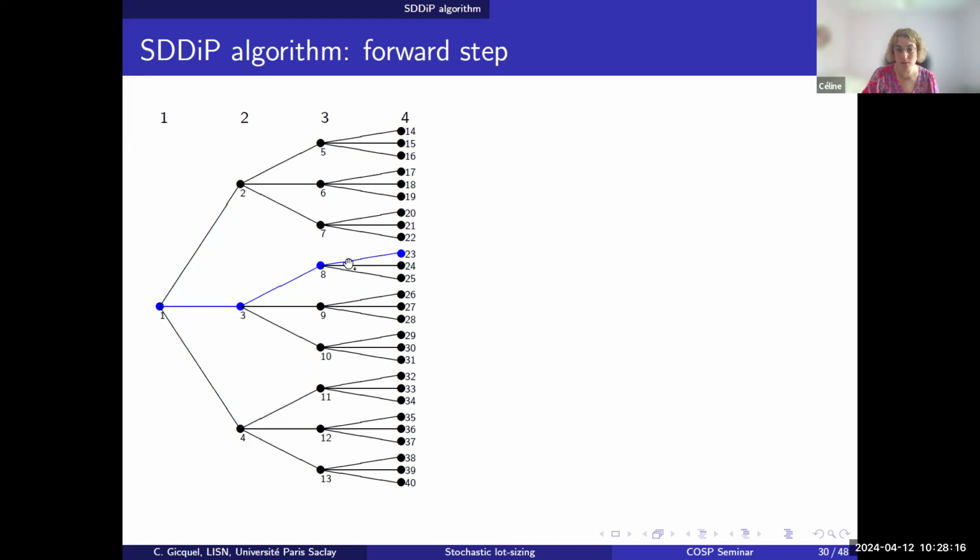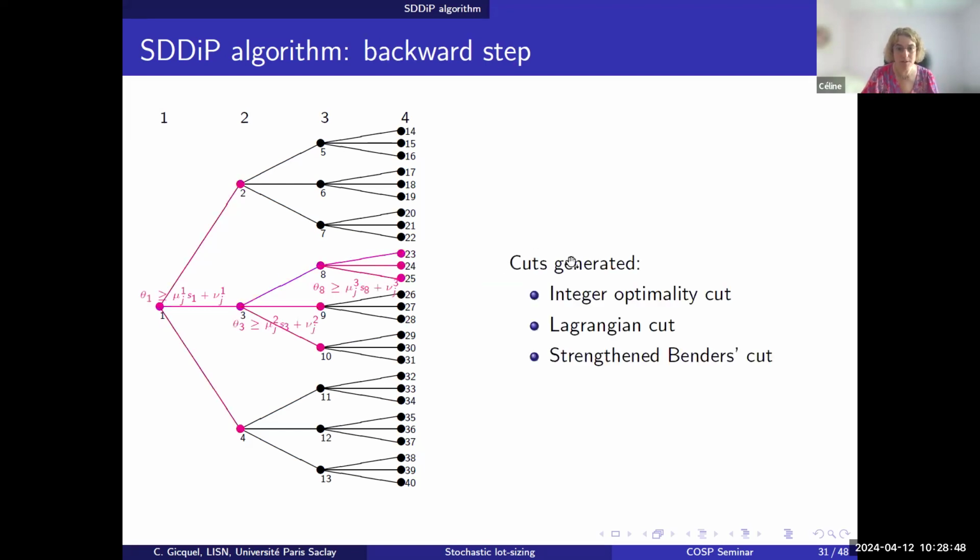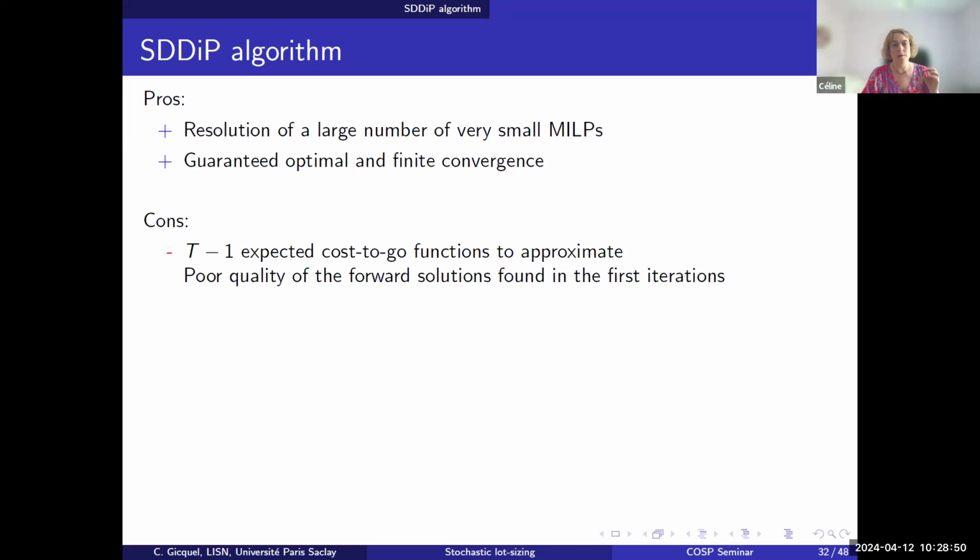The same at node 3, node 8, and node 23, meaning that, in fact, we are producing using what we call a lot for lot strategy, one of these extreme strategies I was discussing in the deterministic setting, where in each period we produce the demand for the given period without looking ahead into the future and trying to anticipate the future demand. So usually this means that we are paying a huge amount of setup costs, which is much higher than what the optimal strategy would do. So that's the first source of difficulties of the SDDiP.